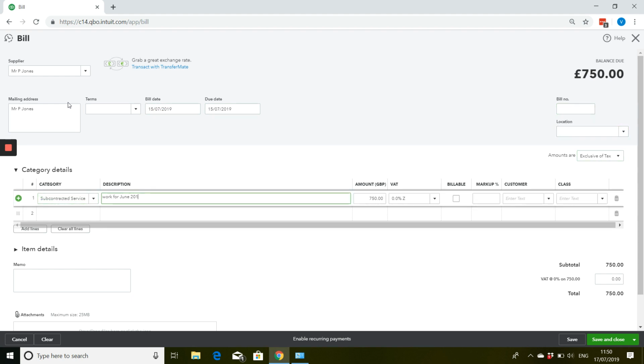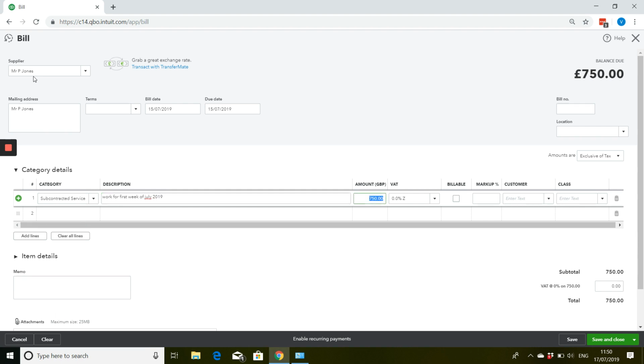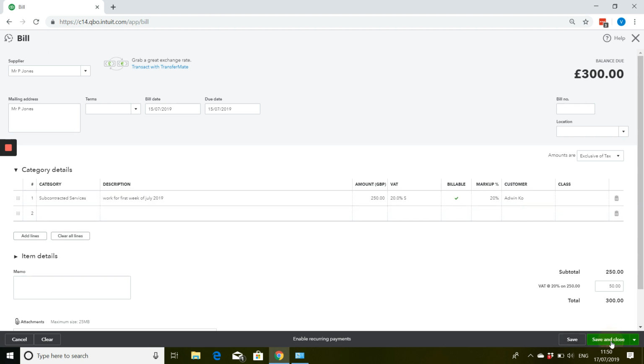Subcontracted services, work for first week of July 2019, and I'll say £250, and we'll say he's now gone back to being VAT registered, just so we can have a look at this here. And again, that's for Admin Co, billable. I've got the default markup here of 20%. If that needs to change, you can change it there and save and close.